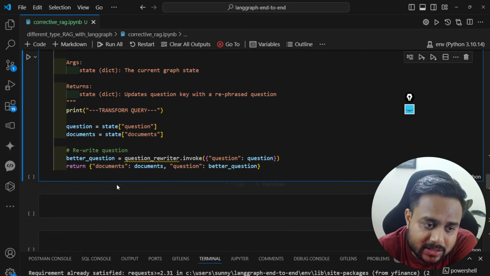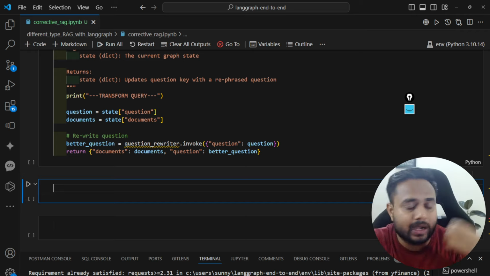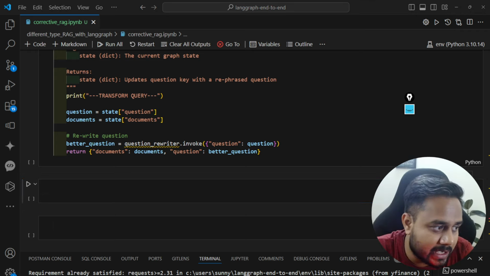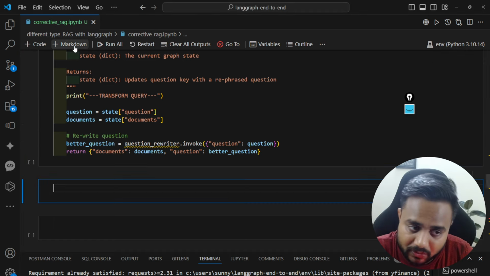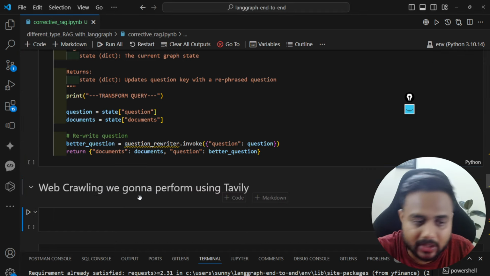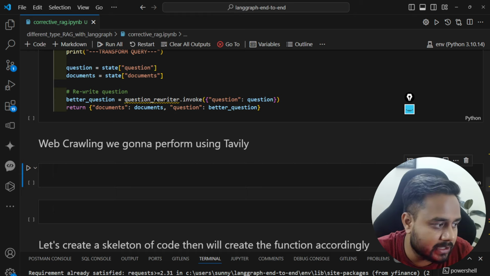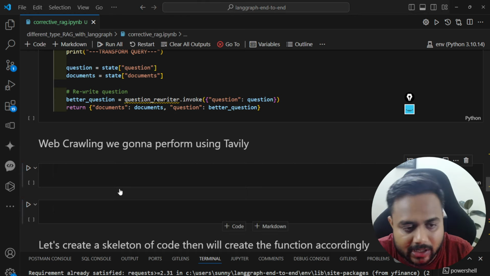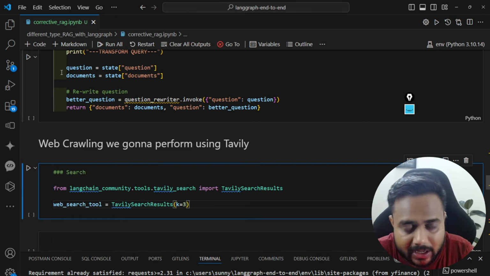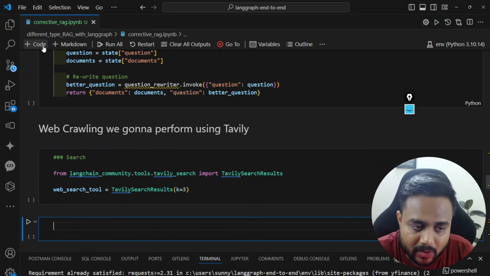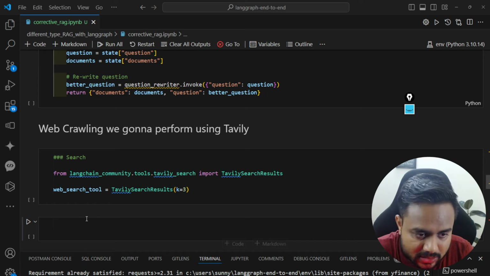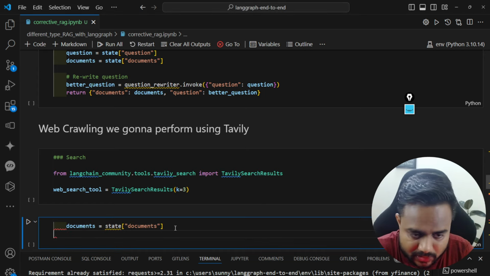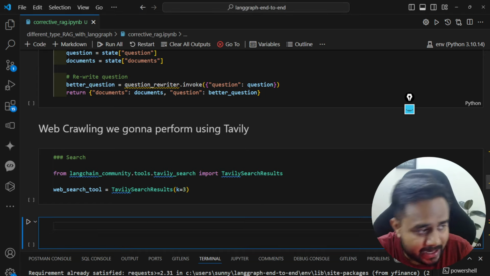Understood? Then guys, what I will do, see here, I will transform the query. After that I will be fetching the information from the web, and for the web, guys, I'm going to use Tavily over here. So for web I'm using Tavily, and let me define Tavily, and I'll be fetching the information from the web. Okay, and then here's my web search. Got it guys? So this is going to be my web search. Just a second, let me keep that functionality also.